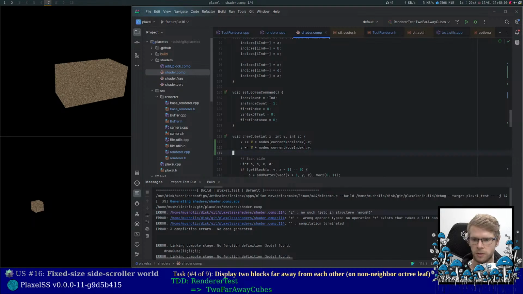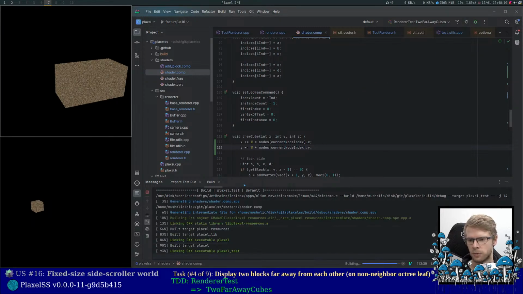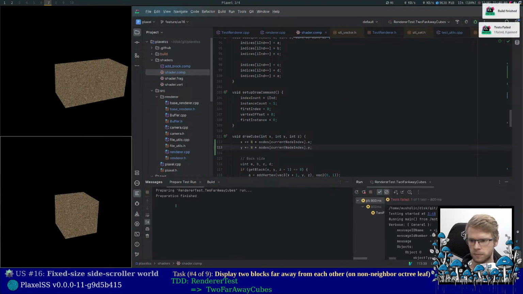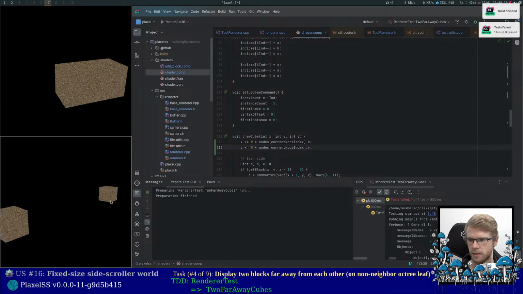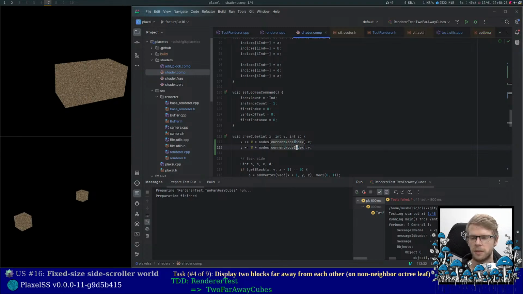For the Z coordinate, there is no modification because I will be doing a side scroller. Yes, it's working. We can see I have the other block which is displayed here.